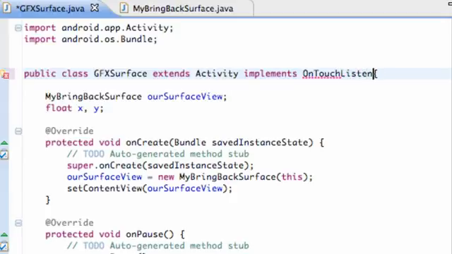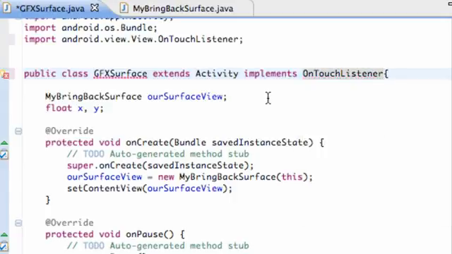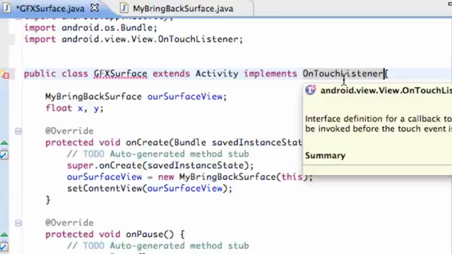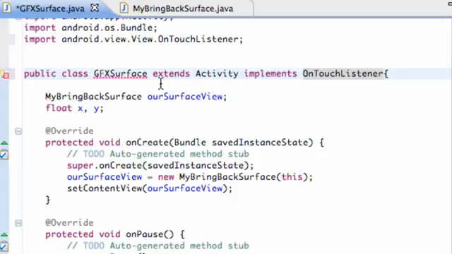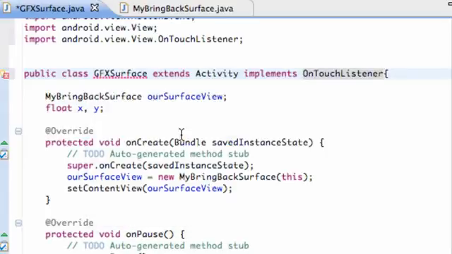The difference is we can attach this to a view just like the click listener, but this has a touch down right when you touch the screen or whatever object you set it to, a move when your finger is pressed down and moving around on the screen, and also a release when you let off your touch. So we can find those three events as well. Then we just say add implemented methods, and there we go.